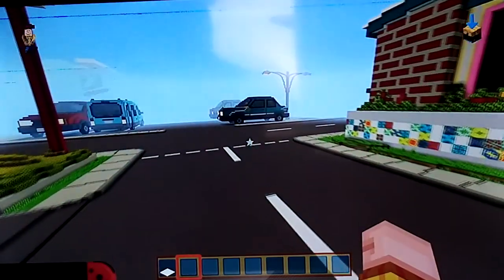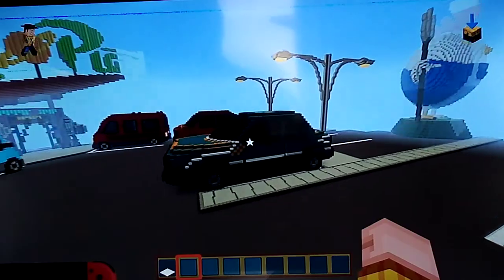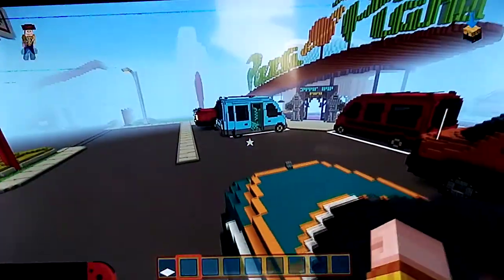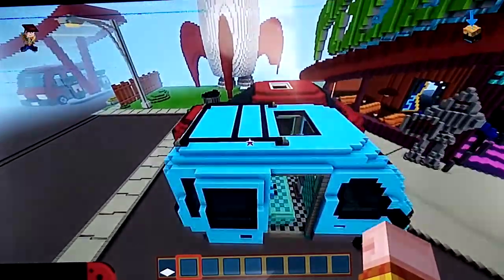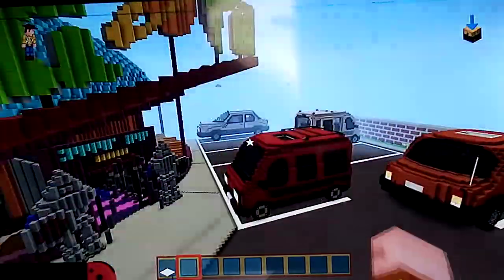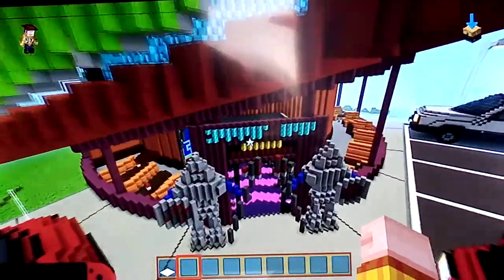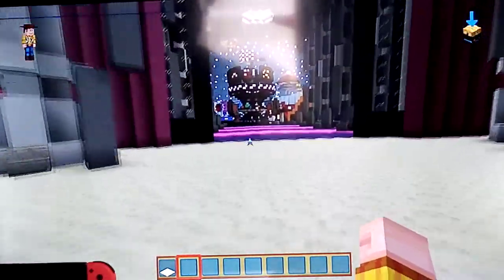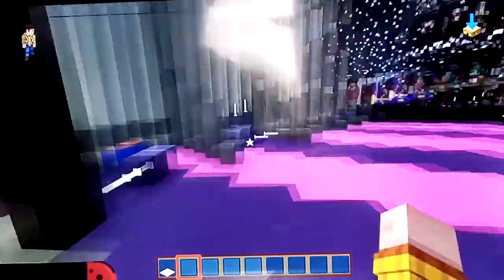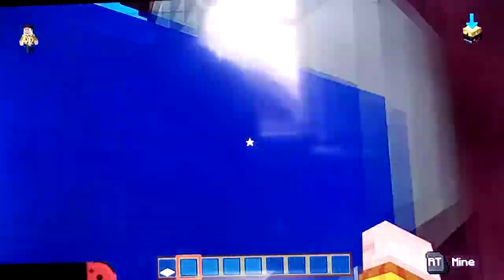I get it. Okay, let's see all these cars. Oh man, okay, so you have inside the cars. There's really not much to see inside the cars, but this is Lenny's van again, I guess. Yeah. Pizza Planet. Let's go into Pizza Planet. Okay, oh man, this is so cool already. I love it. Love all the stuff. Look at the entrance, how cool it looks.